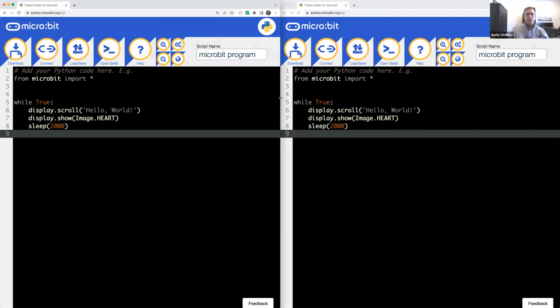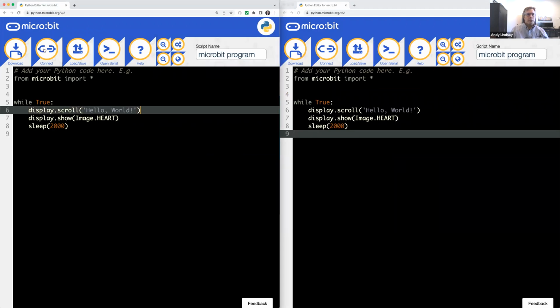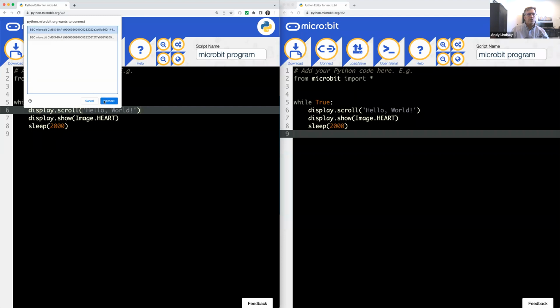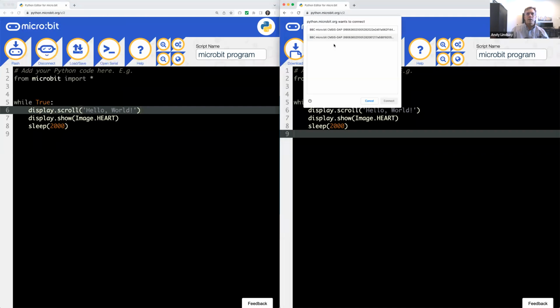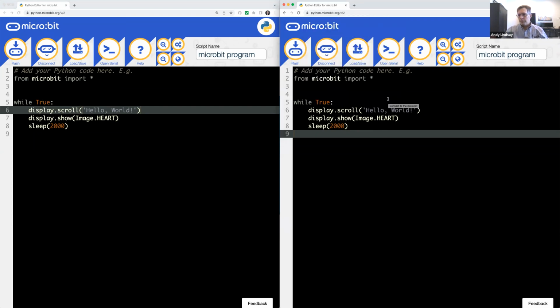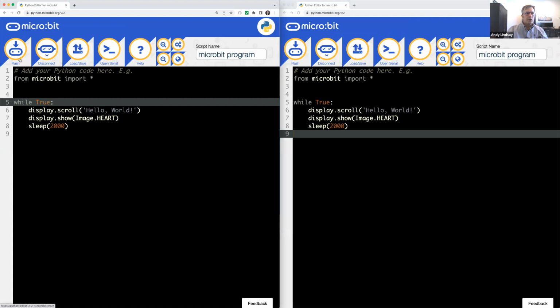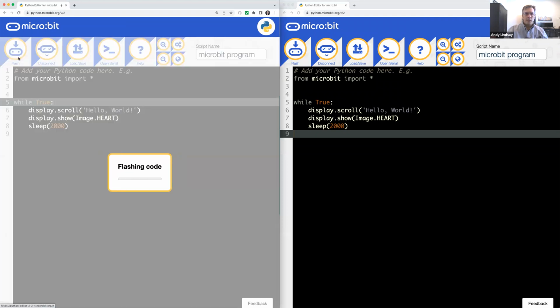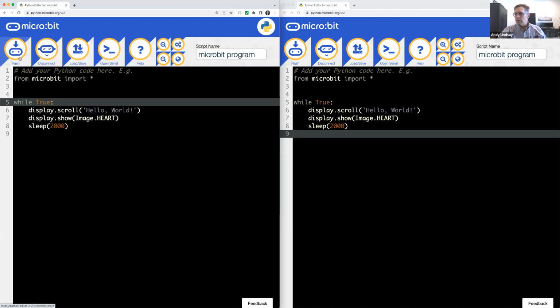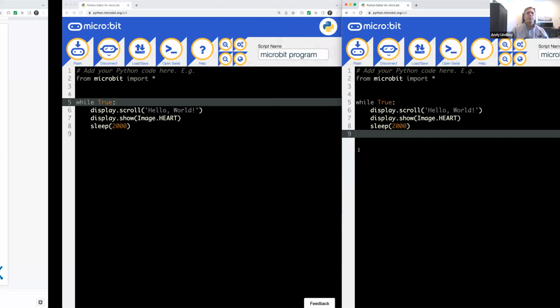All right, so hopefully you are all now connected to, oh yeah, and then I want to connect to each individual microbit. And then I'm going to quickly run one of these programs to see which microbit is connected to which editor. Flash. Okay. So now I know that this one, since it started running the default program, is the one that is connected to that editor, and the other one is connected to the other editor.